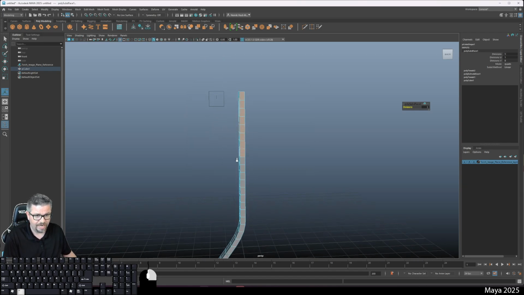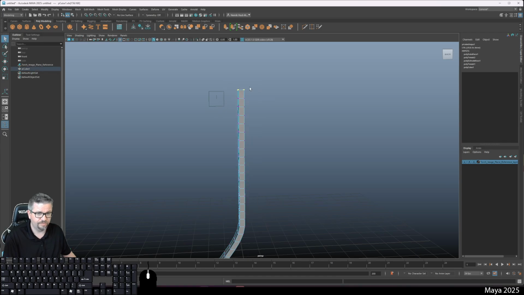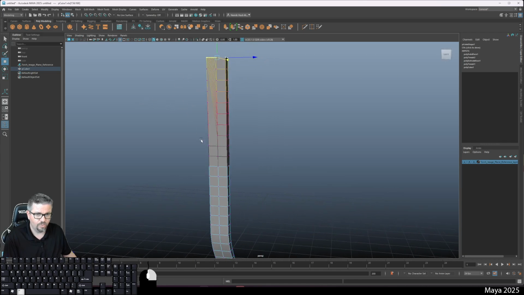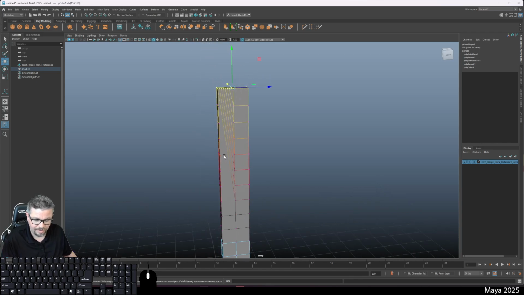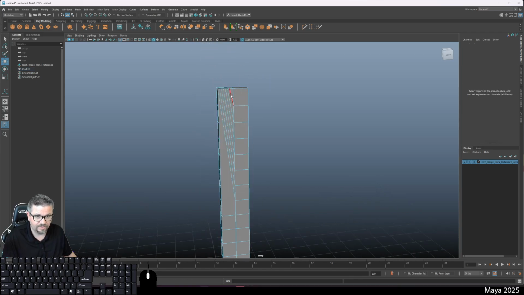So I just added a little bit extra geometry for myself, because, ooh, look at that. That's kind of funky. This could happen to you, so I'm going to show you how to fix it. You're going to select each one of these edges. You're going to hold Control and Delete.